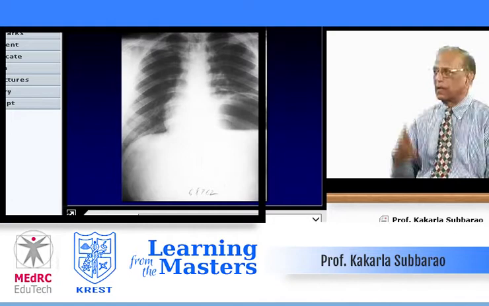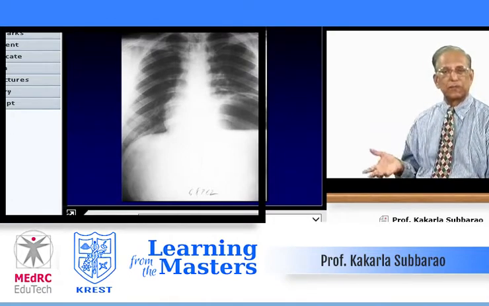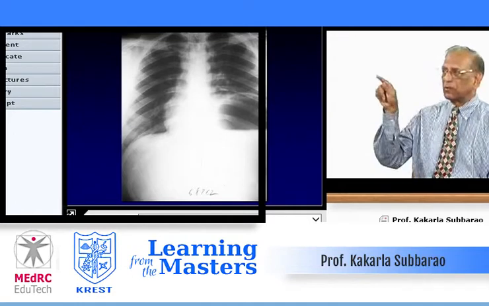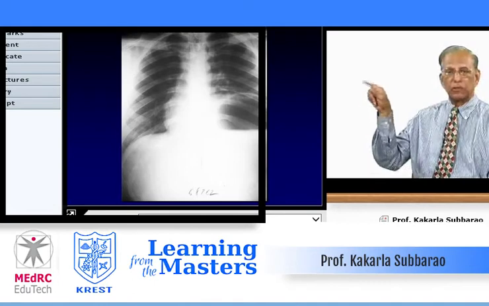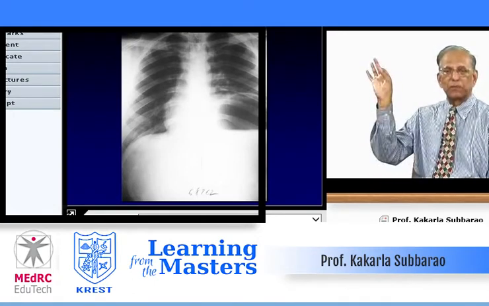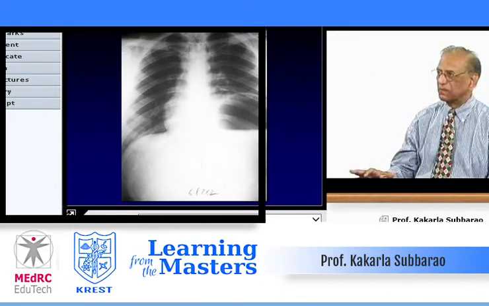And then an accident, rupture of the dome of the diaphragm. Look for the ribs, that's important. Here, what you see like a dome of the diaphragm is not the dome of the diaphragm. It is the outlining of the stomach. That means the stomach has herniated through the rupture of the dome of the diaphragm.